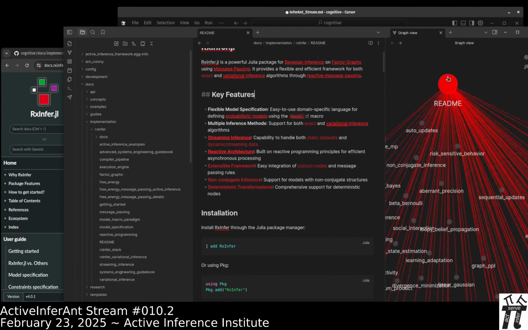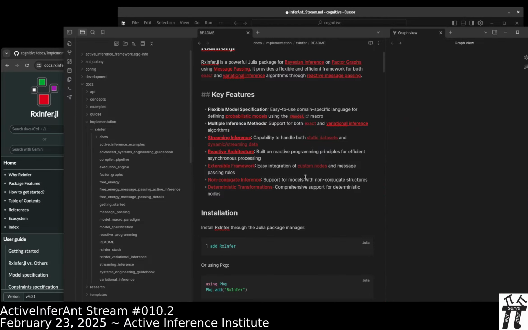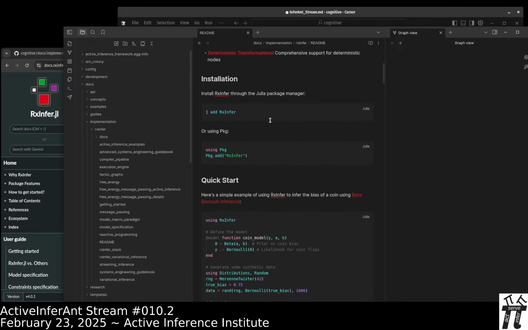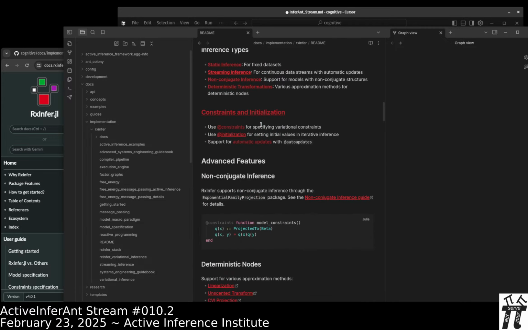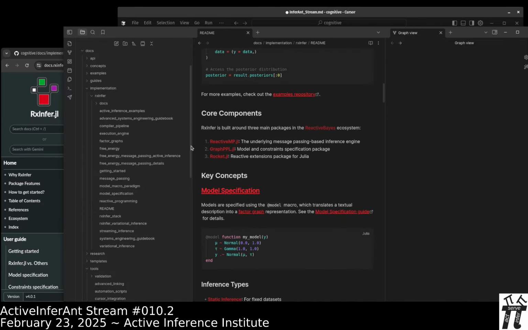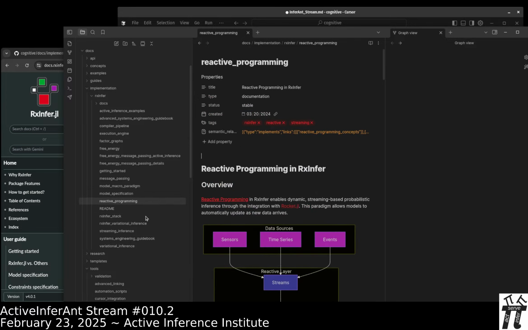with all these different loopy belief propagation. We've been there. And then I kept several of these code examples especially, to test them and make sure that they work and so on. But then we'll look through these pages right now because it was like, what's a big topic in RxInfer? What's a big motivator? Well, doing reactive message passing. So here's the reactive programming.